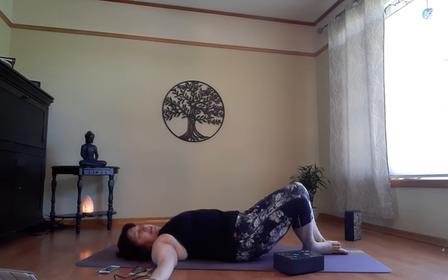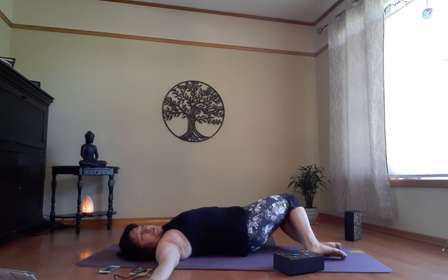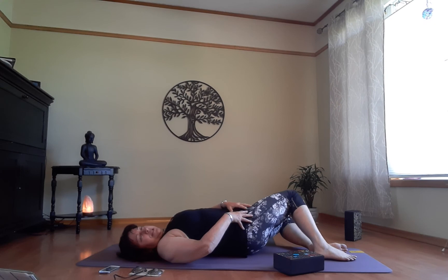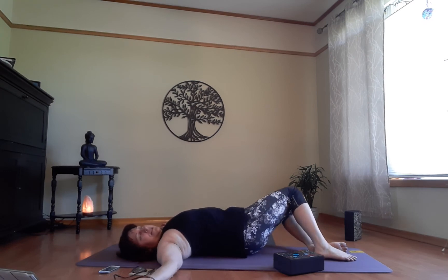On the next exhale, very slowly and gently bring your knees up. Let's go to the other side — take your breath, on the exhale drop the knees to the right as you look over the left shoulder. Make the little adjustments with your legs if you need to, just let them fall — they don't have to touch the floor. Try to relax — this is a really nice twist pose releasing the lower spine. One more breath. On the exhale, slowly come up — be very gentle when you move your body.